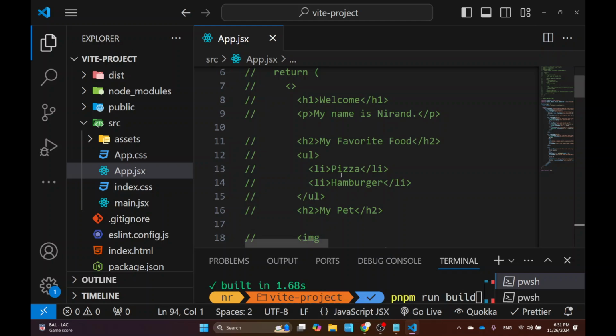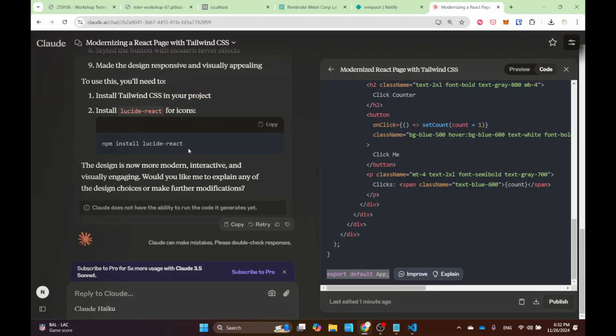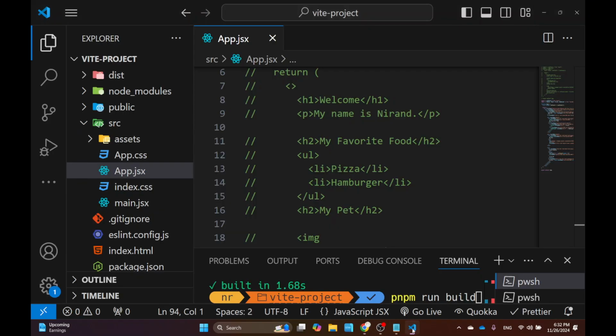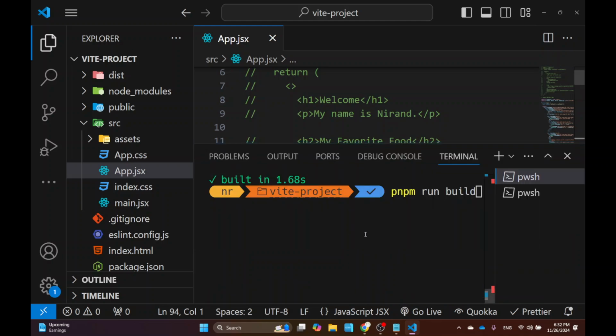And right now, the code does not work yet because if you read the instruction, you gotta install one more thing. This is called the icon library because they use beautiful icons. So you gotta install this too. It's called Lucide React, which is very easy to do. So I'm gonna remember this, right? I come back to my terminal, and I'm gonna do npm install lucide-react.